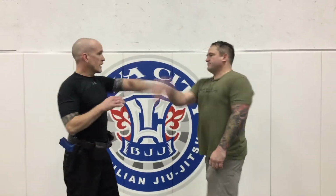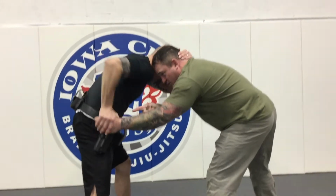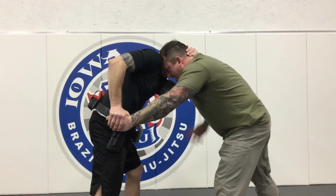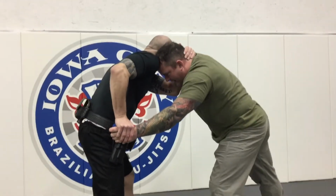Same scenario, except a different retention tactic for Officer Damien. Again, I reach for his firearm, but he's going to go with just one hand because he's strong, and he's going to keep control over my neck with this hand. Still the same problem though. My hands are closer to his weapons and mine.